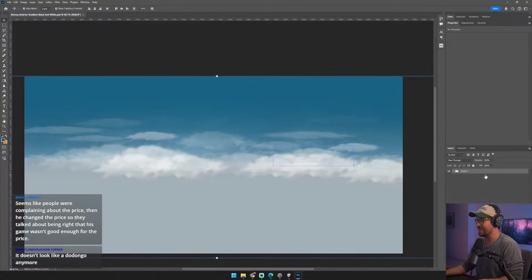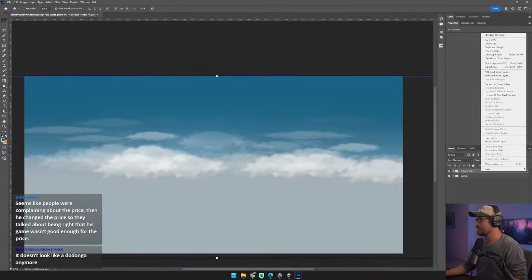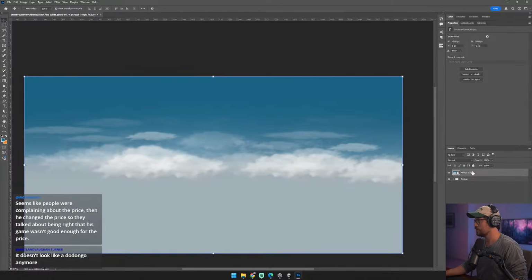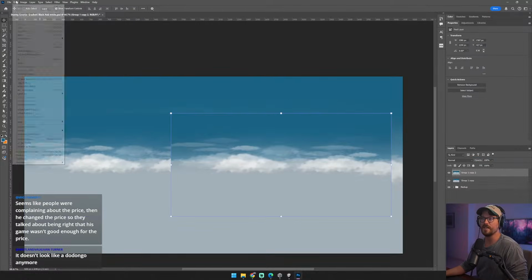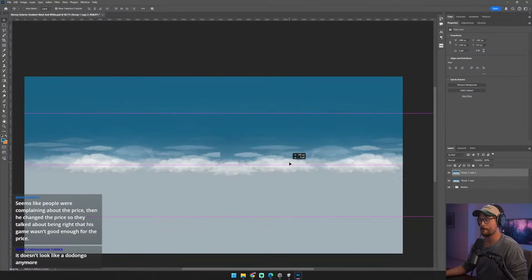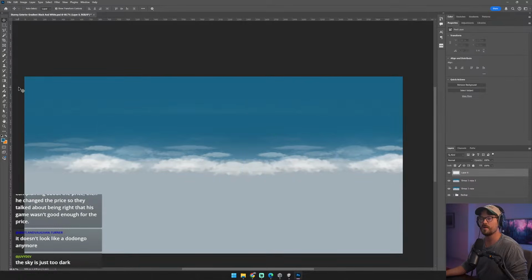I think it's because it's just too big. So I'm going to keep this as a backup, and then I'm going to rasterize this, and we're going to make it smaller and then flip it. Skyboxes are one of those things you just got to be careful about. I'm going to add a little bit of darkness here to the top. I'm going to save that and see if that helps.